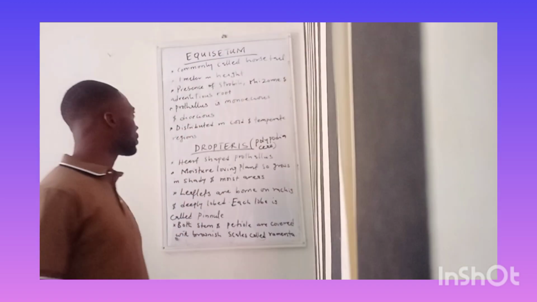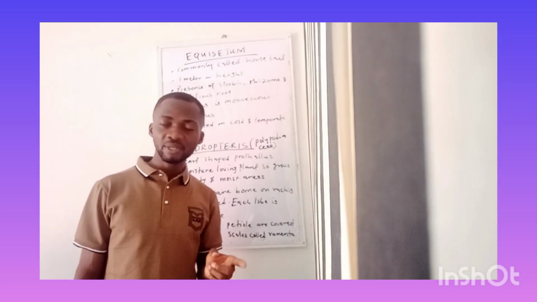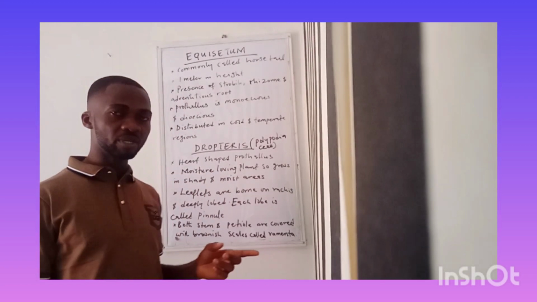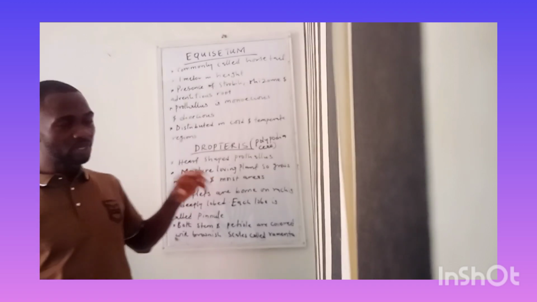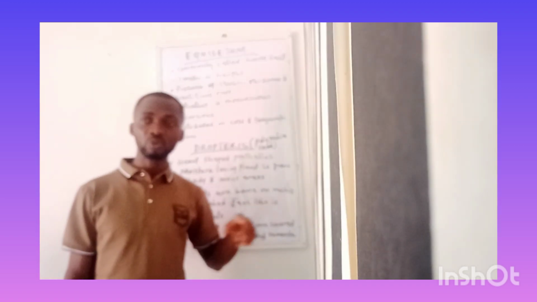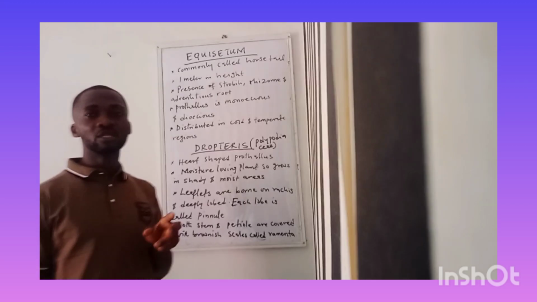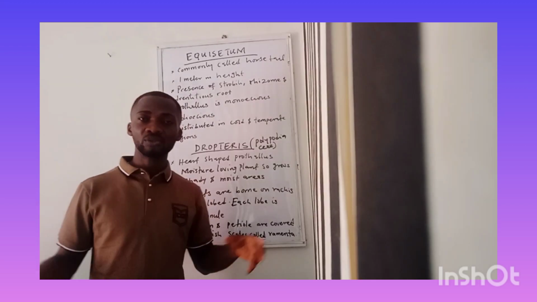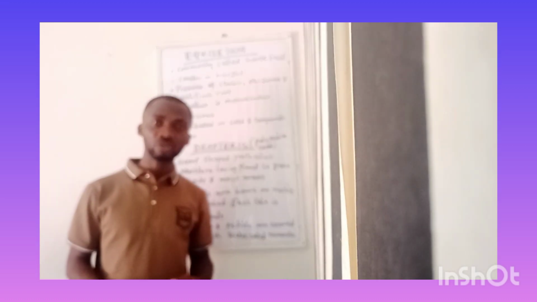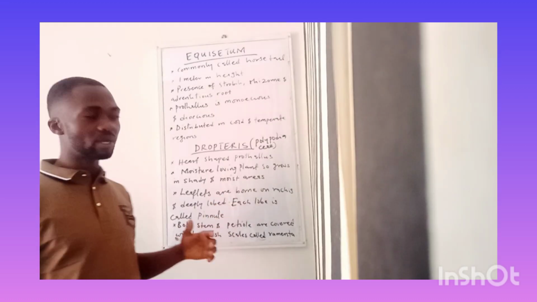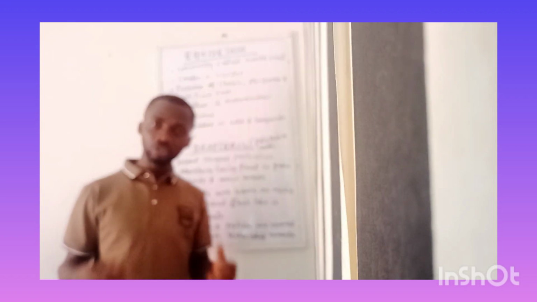Then Prothallus is monoecious and dioecious. Now, this statement is not too direct, but I will explain it. If you can remember, the Prothallus of Psilotum, we mentioned that it's monoecious. And what does it mean to be monoecious? It means that the two sexual organs are found on the same Prothallus. That makes it monoecious. But in the case of Equisetum now, we are saying that it can be monoecious and can also be dioecious.